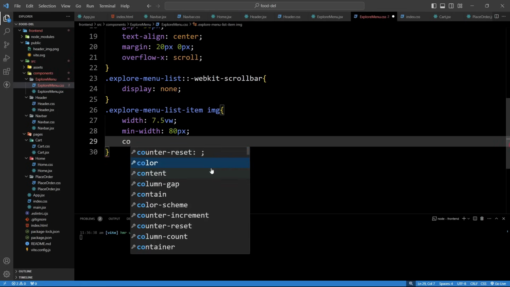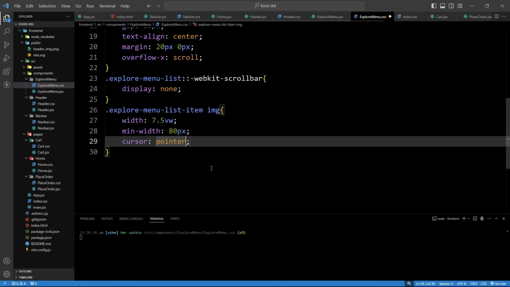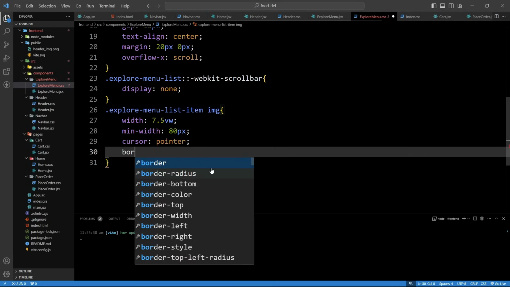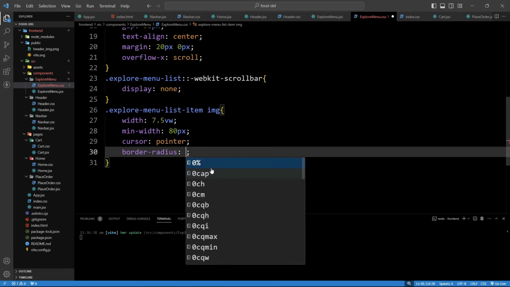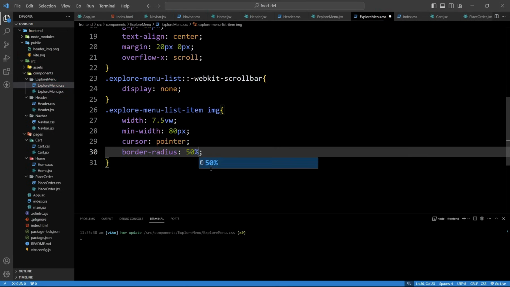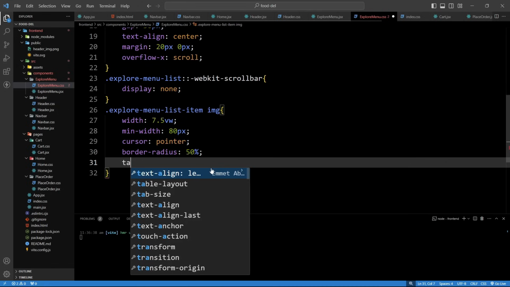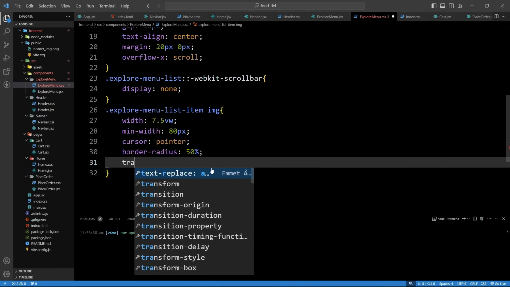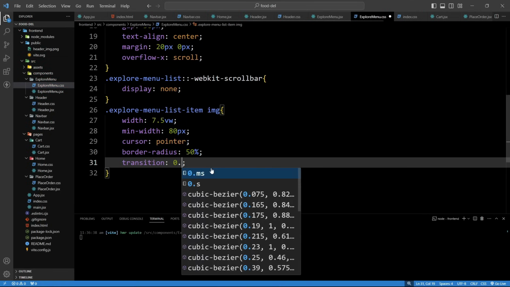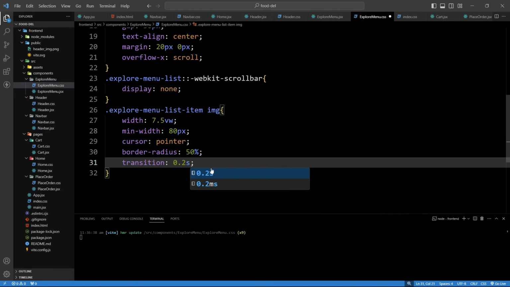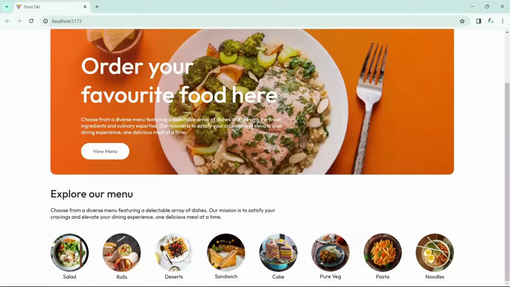Then we will provide the cursor pointer. Then we will provide the border radius of 50%. Then we will add transition 0.2 seconds. Then save the changes. So we have added the width, cursor and border radius on these images.